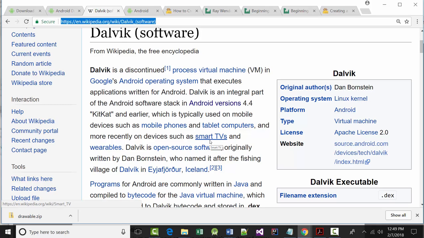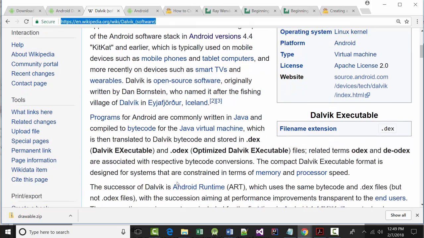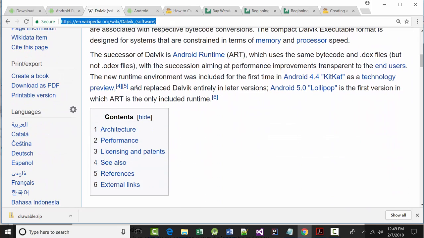Dalvik is a discontinued process. All right, which means that's not the way that it's done anymore. All right, and they even mention, a little bit later on in here, the successor for Dalvik is the Android runtime, or ART. All right, why? Because they're always trying to write and create something so your programs run faster, they run better, etc.